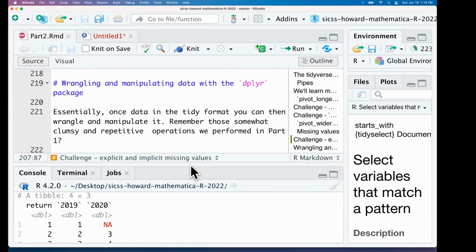All right, so in the interest of time, let's just keep moving here. I want to get through a little bit of dplyr, give you some challenge questions, and then make sure we do at least a little bit of visualization with ggplot too. I see a hand. Please go ahead.